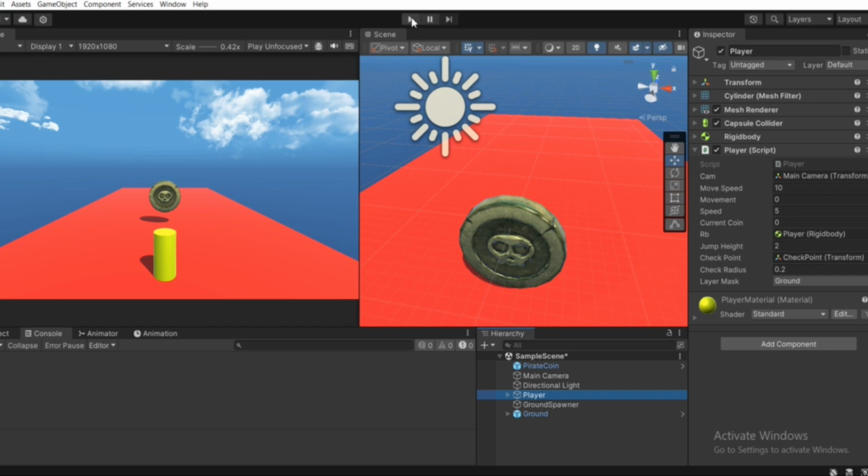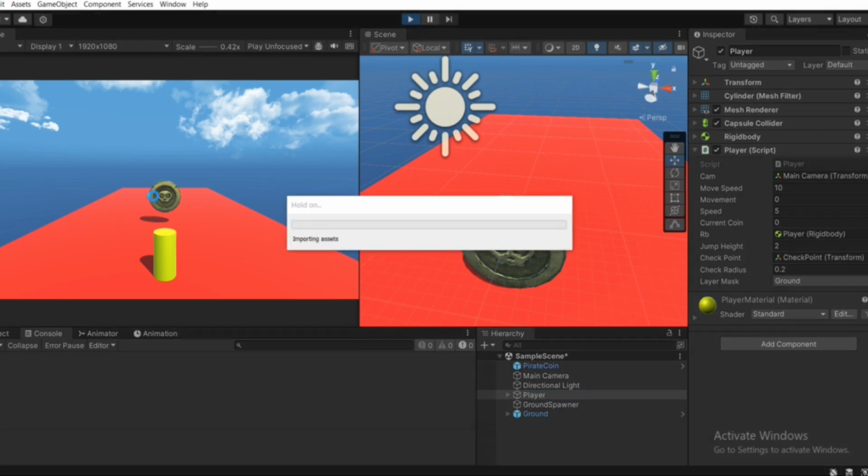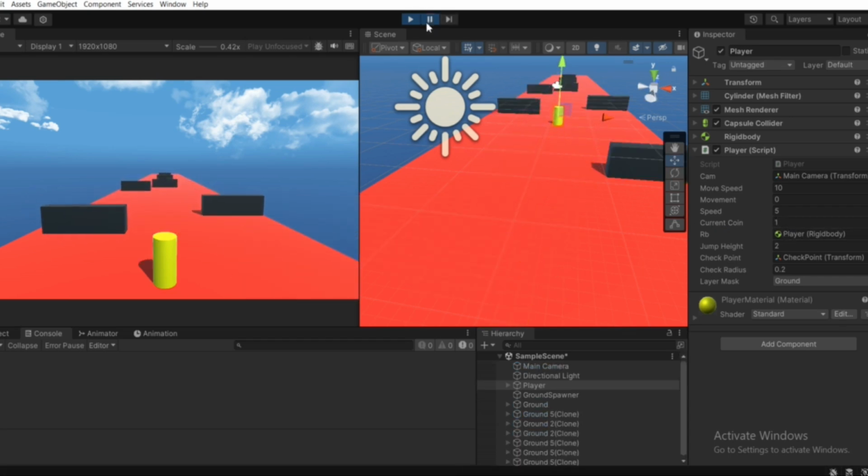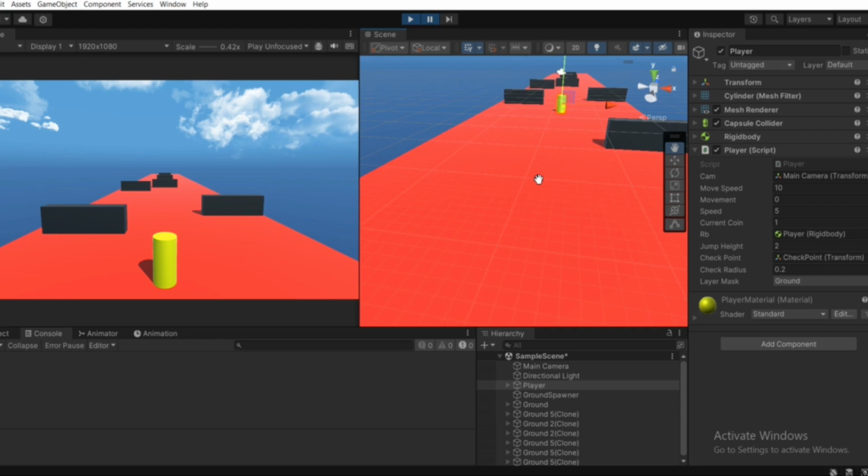Now if we hit this play button, and once we trigger with this coin game object, this pirate coin, we should be able to see current coin increase by 1, and after that this will be destroyed. As you seen, if I pause this at the top, current coin becomes 1, and after that we right away destroyed that coin game object.